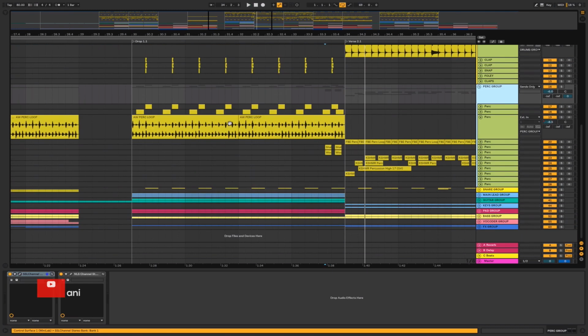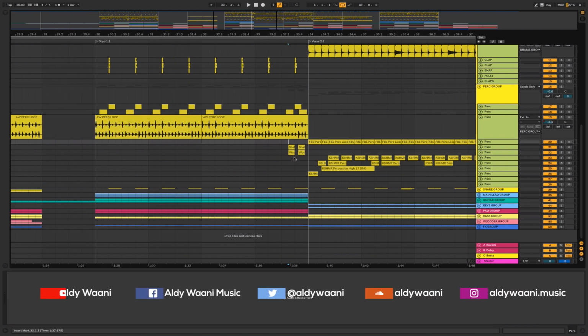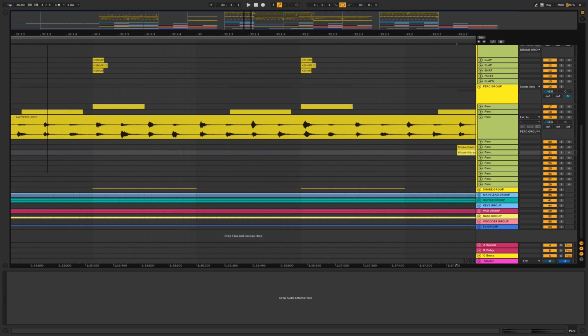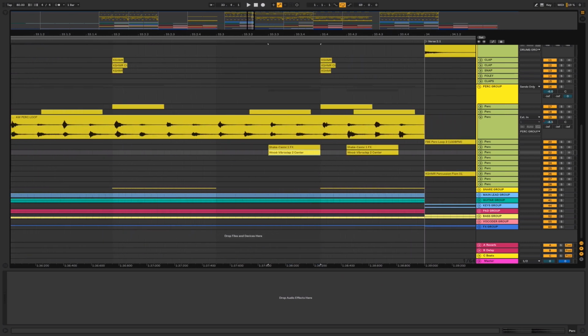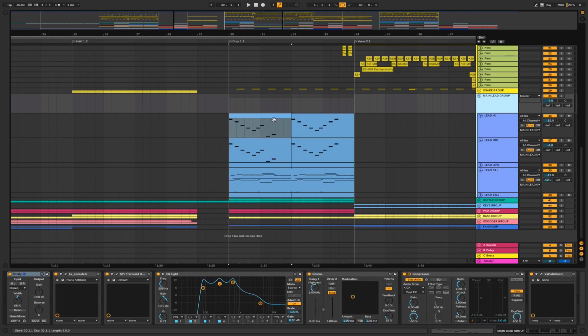The percussion, same, playing the same percussion loop, and I have shaker and a wooden fiber slap. This is also from Ableton samples. Let's check out the main lead.